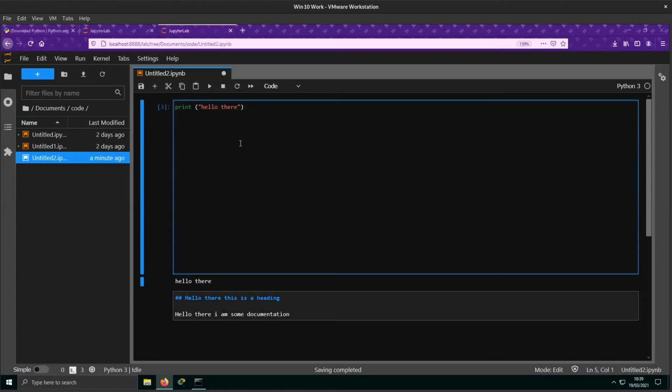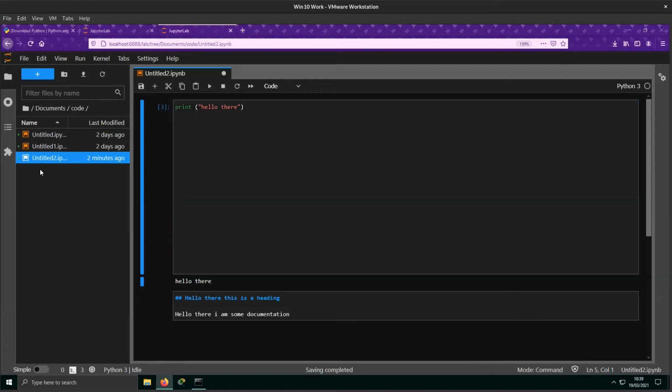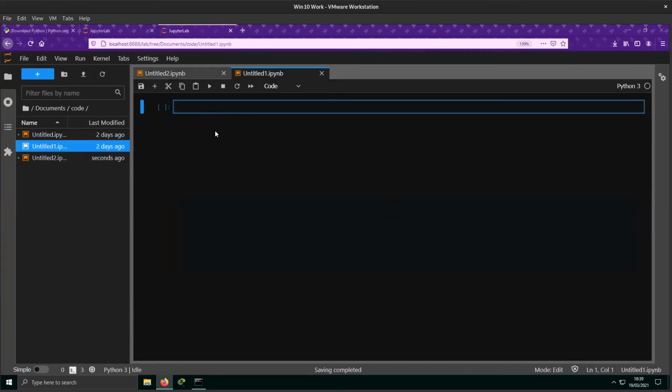Now, the labs for this subject that I'm going to give you are going to be in the form of an IPYNB notebook. To open the lab, you're going to have to have this environment installed, and then over here in your file manager, you should put the lab in this folder, and then you should just be able to double click on it and it'll open and you'll see the notebook file.